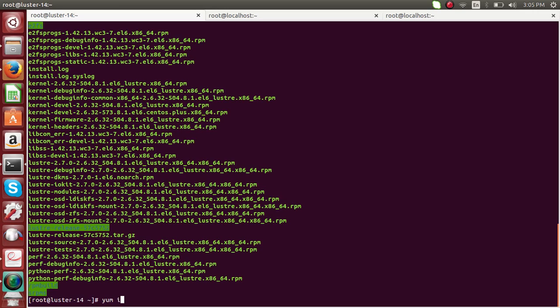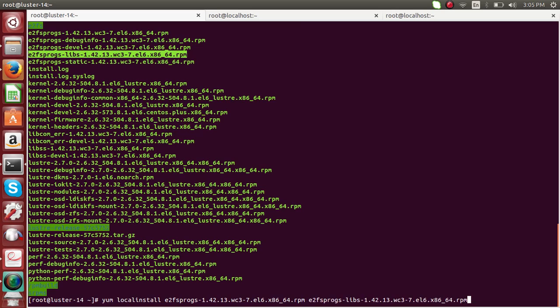So like this, I need to use yum localinstall, and I need to give this libraries RPM as well, and by giving the -y option it will not ask for yes or no while installing. If I press enter, these two packages will be installed successfully.